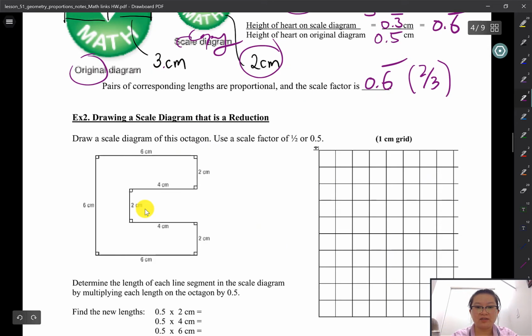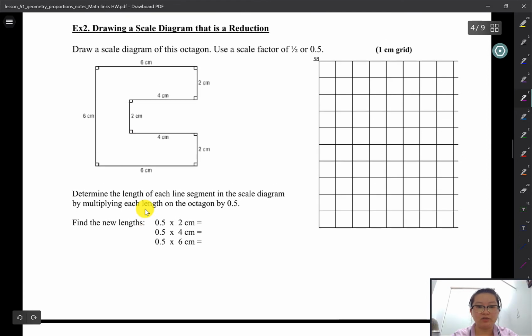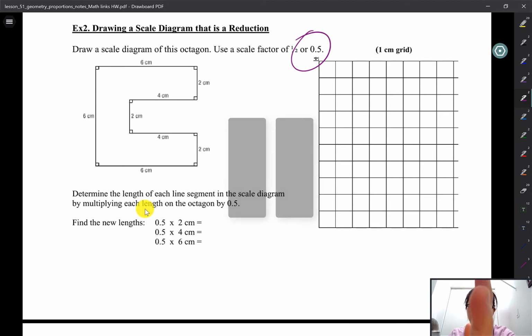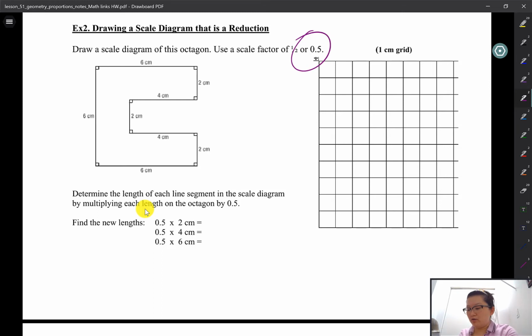Okay, so now we have this one, example 2. This is a diagram. We did a similar example in the previous video for scaling up, but this time we're going to scale down to something smaller. The scale factor is 0.5, meaning everything is going to be halved when you draw this on your 1 centimeter grid, meaning every box represents 1 centimeter length and width. So maybe a good time to pause the video to try this question out. Okay, I will do this one for us, so I will go over it.